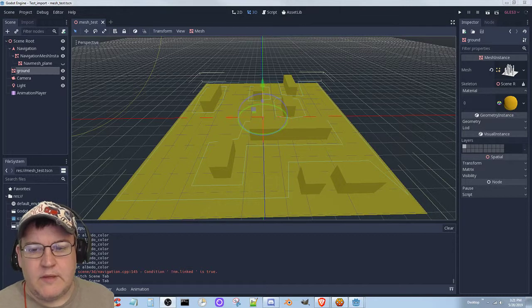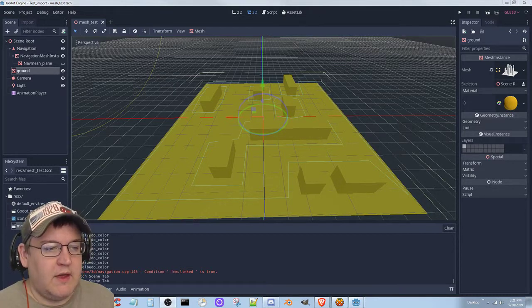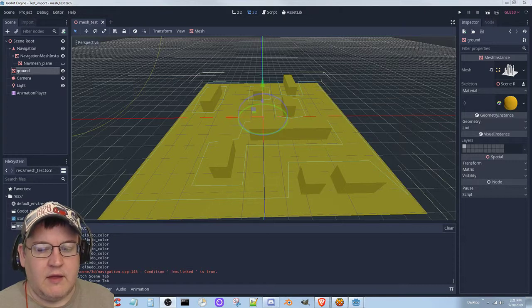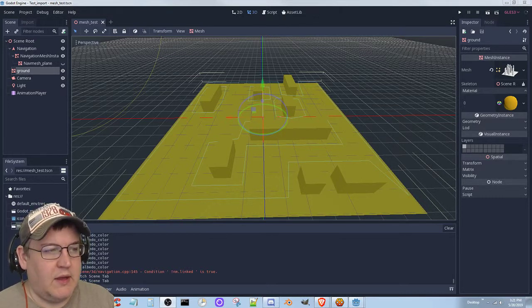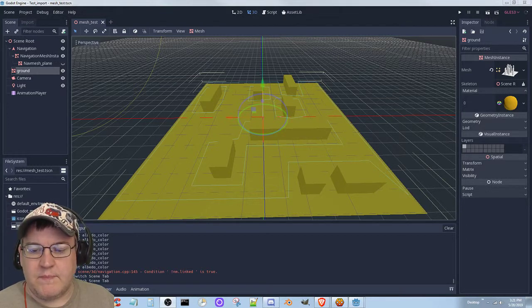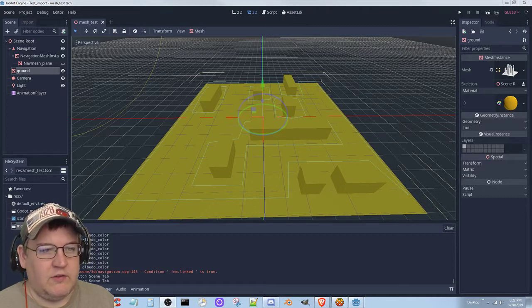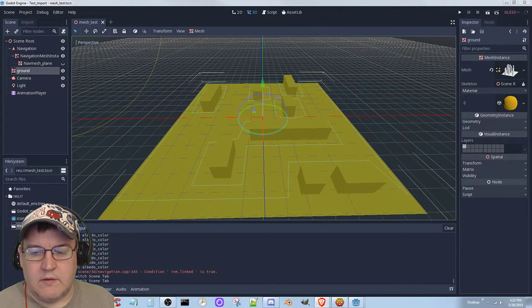Anyways, now that I've got a mesh here and I got the nav mesh and stuff, now I need to create something to move around. Eventually it'll be a 3D sprite, but right now it's just going to be a capsule object or whatever. And I'm actually going to go through this tutorial. You won't hear it or see it. You'll just see me doing things here. So I'm just going to follow along with that, and you'll get to see how to do this.